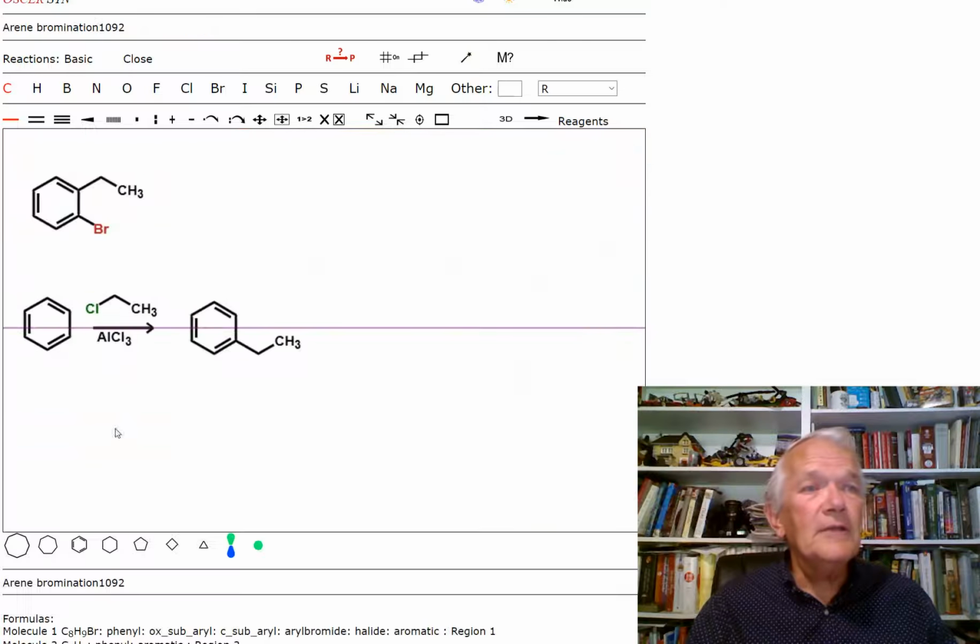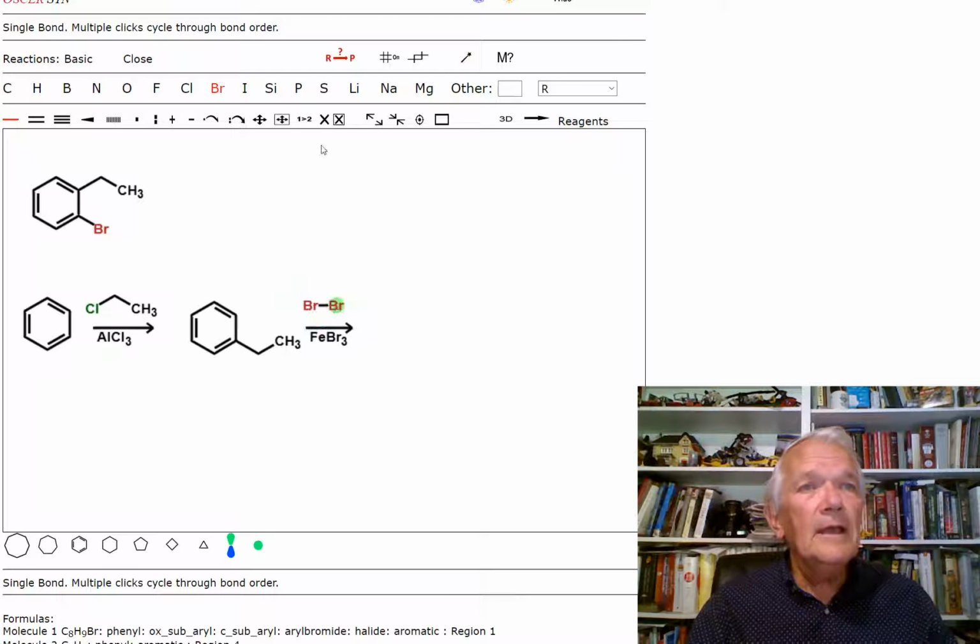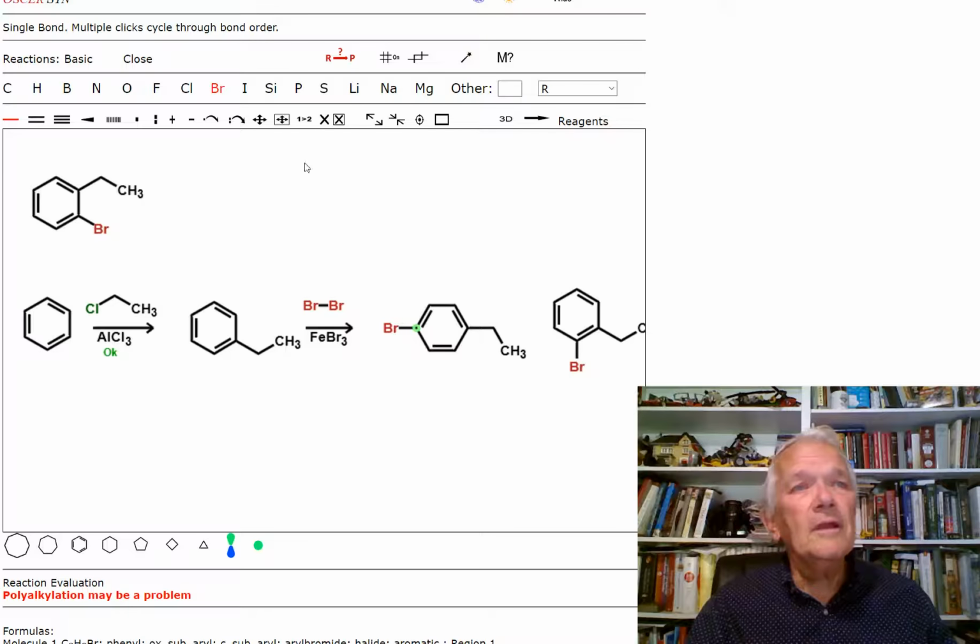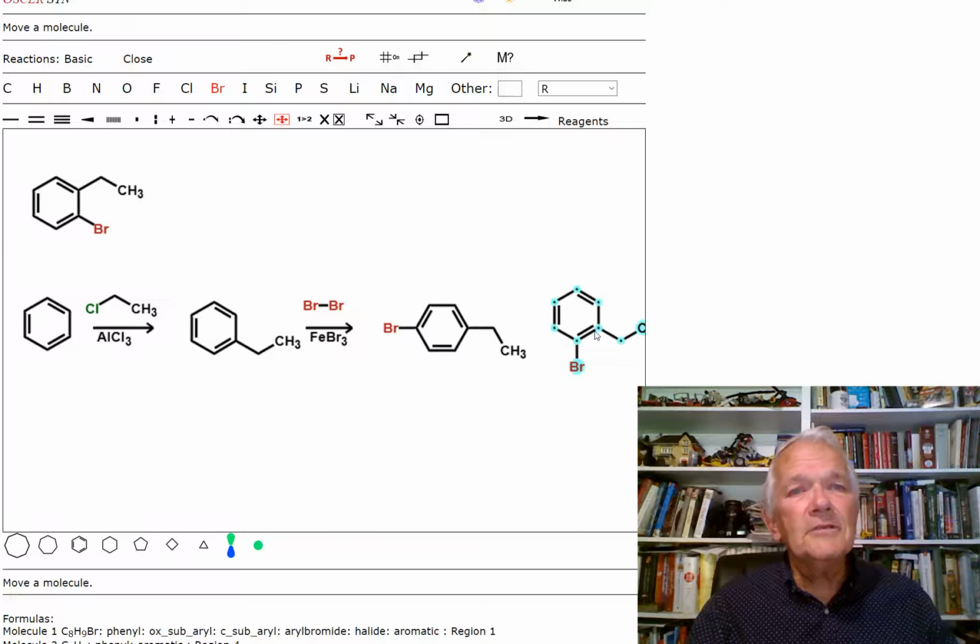Let me just do that to verify that that's the case. So here's the bromine, and I don't think this is going to work. It's not going to work. Oscar says, well, you get some of the compound you're looking for, but most of it is this guy down here. Now, if you're just doing this on a small scale and these are easy to separate, maybe this is good enough, but it's not very elegant.